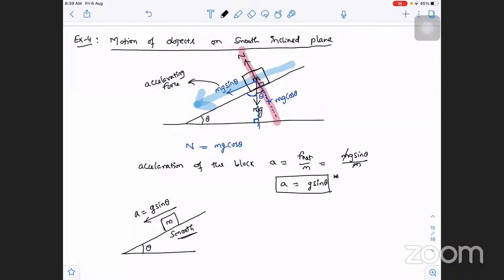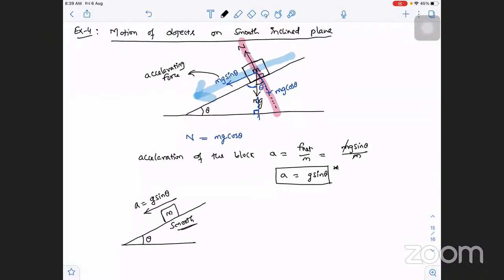All of you wrote it down? Anybody ready? So if you keep any object, that object will come down with what acceleration? It will come down with an acceleration of g sin theta. Okay, so remember this. Now we see a little magic. Magic means it's a logic. In physics, magics are logics. That's it. All of you wrote it down, it seems, right?